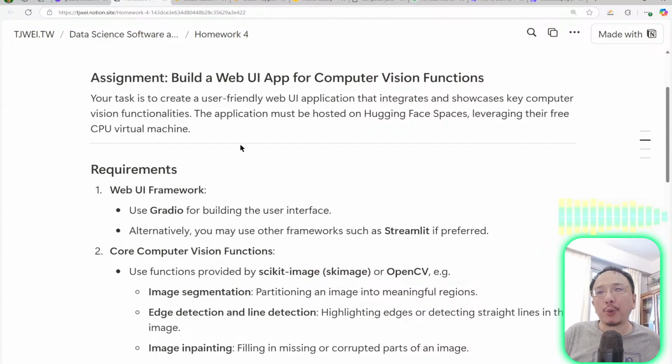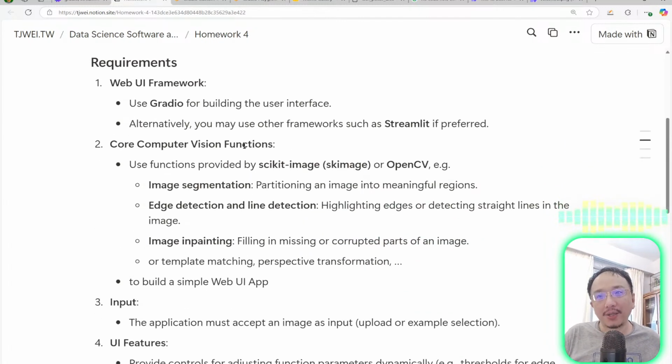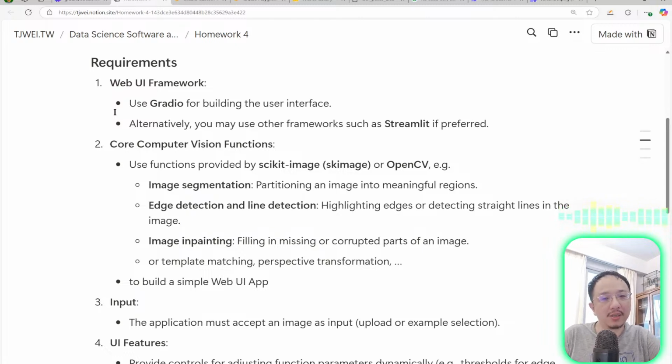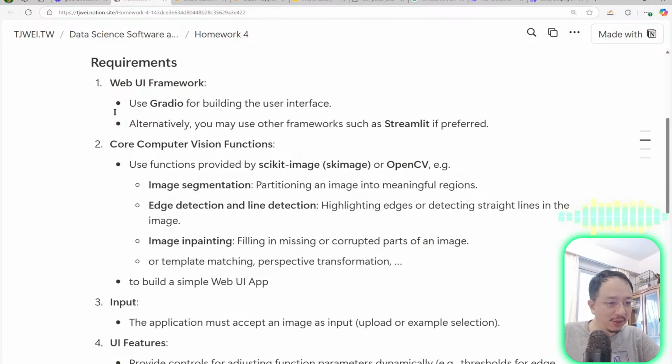So what are the requirements for this assignment? First one, you can use a web UI framework. I'm expecting you to use Gradio. Like I said, I believe Gradio is the correct choice if you want to choose only one framework. I like NiceGUI, I like Plotly Dash, I kind of like Reflex, which I haven't used a lot.